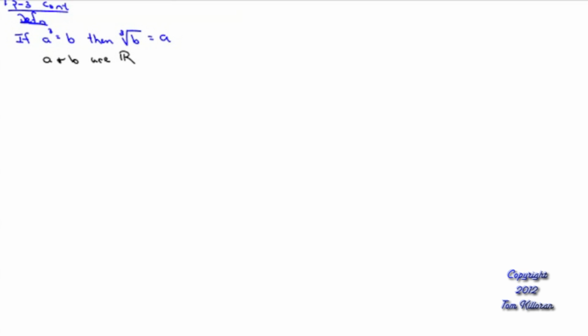Might as well get used to some notation. The double bar R means real numbers. It's a short abbreviation for it. So a and b can be any real number, positive, negative, 0, it really doesn't matter. So, what is the double bar R? It means real numbers. It's a double bar. It just means real numbers. A double bar Z means integers. You get used to weird symbolism in math.